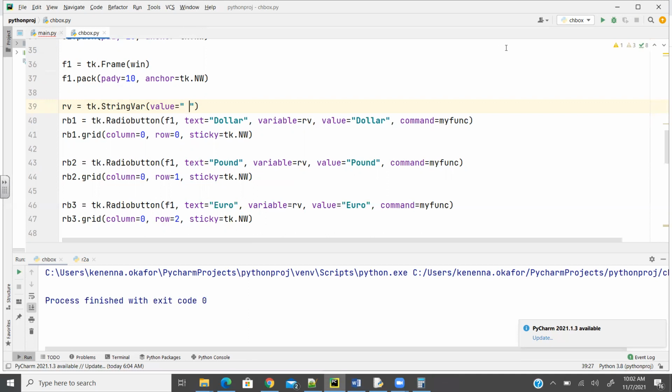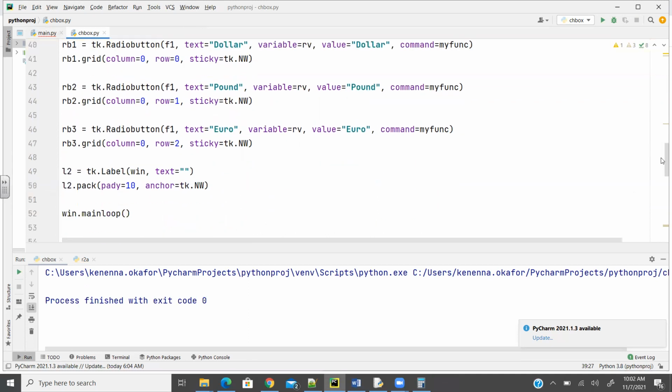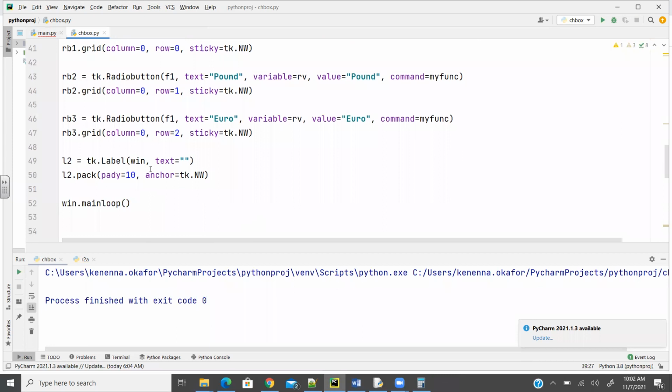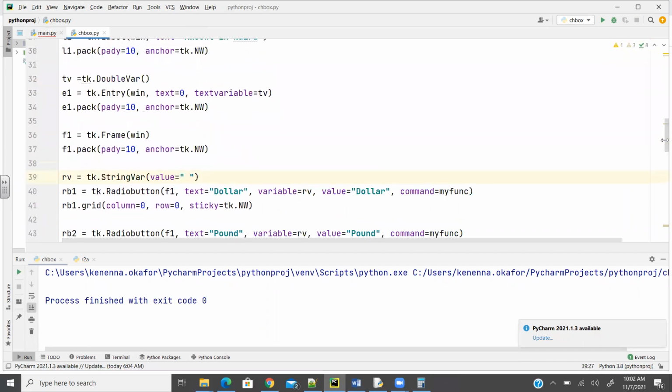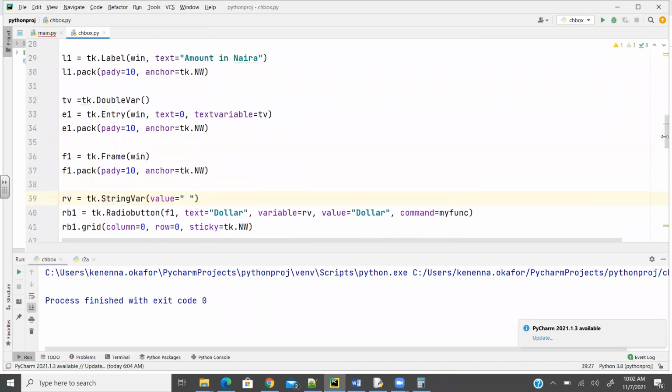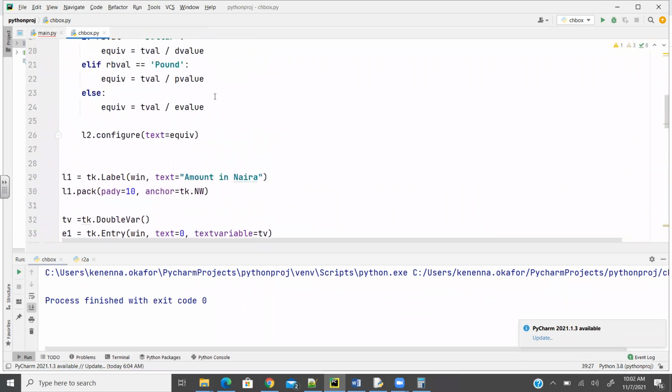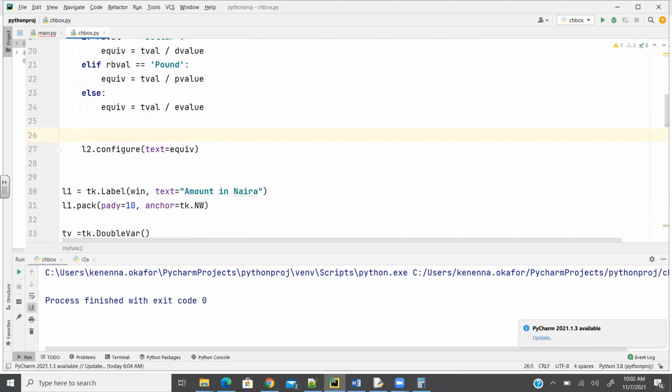So I'm going to do that now using the format method before I place it in the label. I'll go to my function here and take the equiv. I'll just say formatted equivalent.